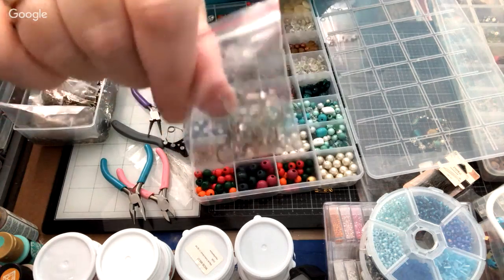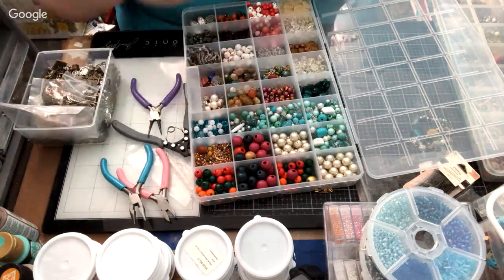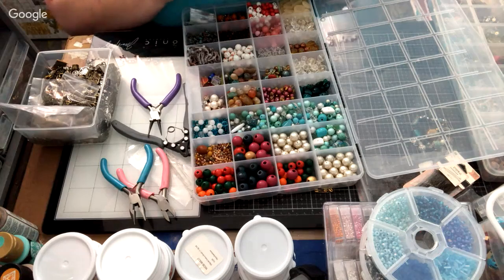These are like earring hooks, the fish hooks. They were in all those beads I got. I don't know what I'm going to do with them because, like I said, I don't make earrings.